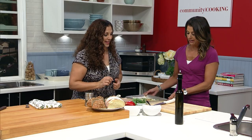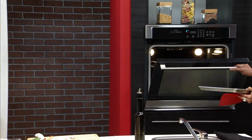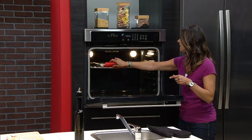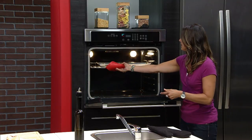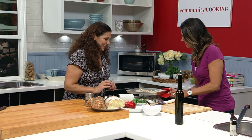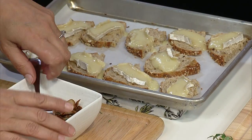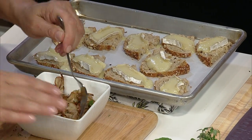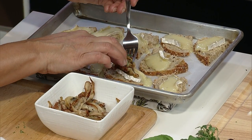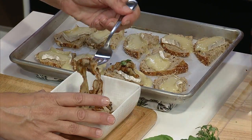Speaking of throwing things in the oven, let's see how our toasts are — let's swap them out. With the magic of television, I wanted to have some pears already ready to go. These look a little like they're ready — nice and melty. Look at that, gorgeous! So with this, I'm going to throw some fresh ones in there. These I caramelized earlier, and this was just with the Bosque. We're going to grab a couple of pieces — look how pretty that is — and slather them right on top.